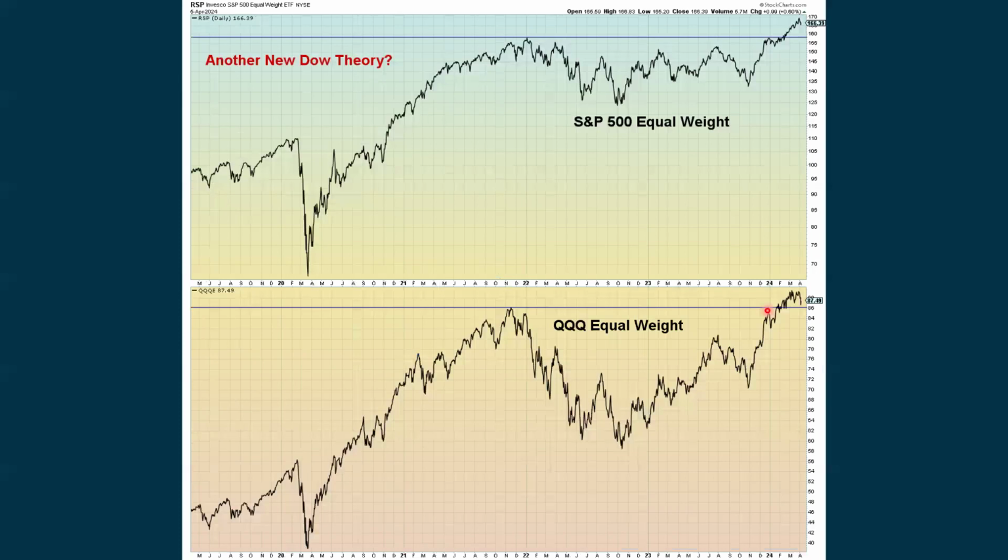And we break it down a little bit further. Instead of looking at the S&P 500, we look at the S&P 500 equal weight, which is just coming off of setting recent all-time highs. Then we look at the QQQs, which is the NASDAQ 100, and we use an equal weight ETF, seeing some weakness right now, but still coming off of recent all-time highs. So these are confirming each other for the time being.